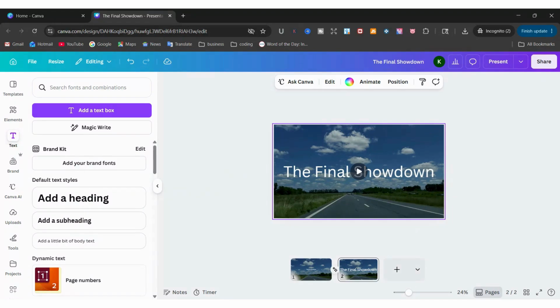It's very easy to create. All you have to do is add a transition, make sure that you have two distinct different fonts. One is smaller, one is larger, and then just add an animation, the match move animation effect, to be able to create this short but simple movie introduction.